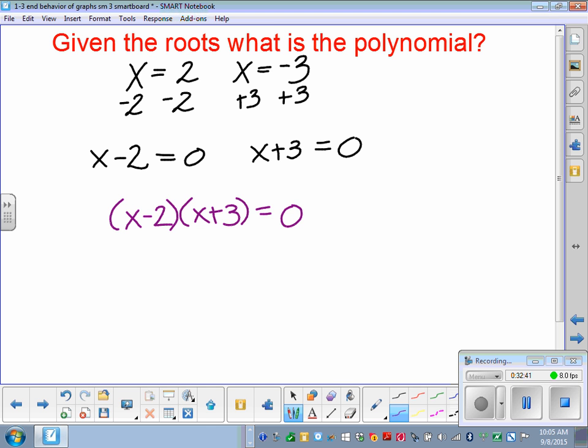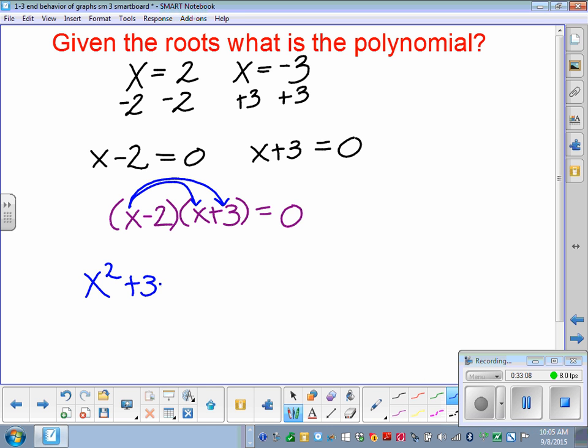Okay? And now from here, we can figure out the polynomial by actually multiplying it through. Because to get here, we had to factor. Well, we're going backwards of factoring, and that's multiplying everything through. So let's go through and do that. X times x is x squared. It's called double distributing, guys. X times positive 3. Now, I suggest always drawing in these arrows.